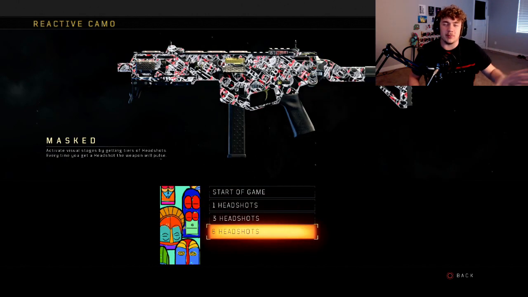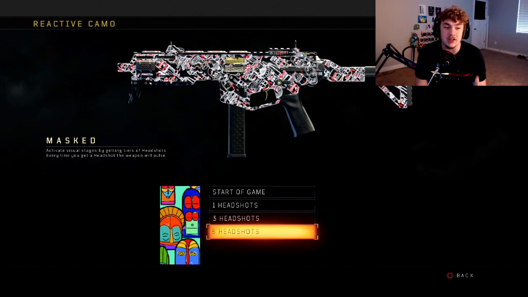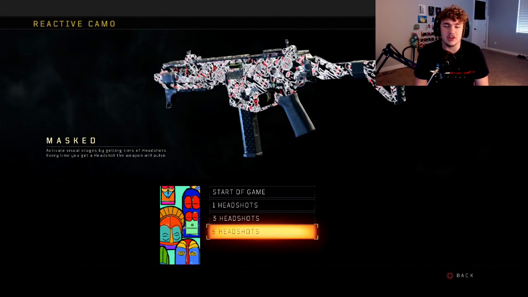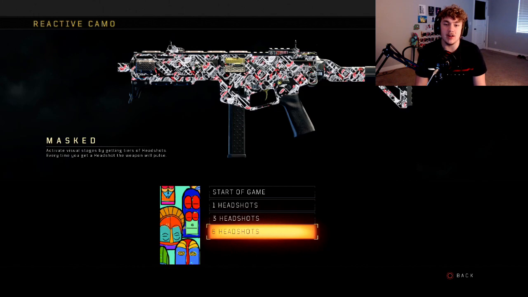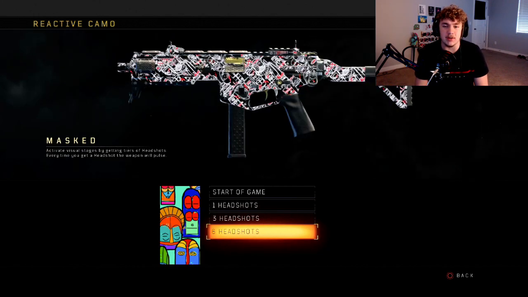The very first Black Market release was the Koshka, and it was called Masked. It was around Christmas time, and that's when the Black Market first came out. At the time, you couldn't put reactive camos in any other gun. It was just set to that gun, so nobody bought it. But, you know, I did. So this has only been out one time in the shop, and nobody has it.